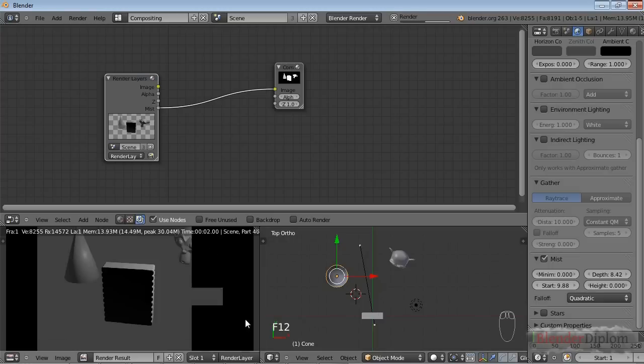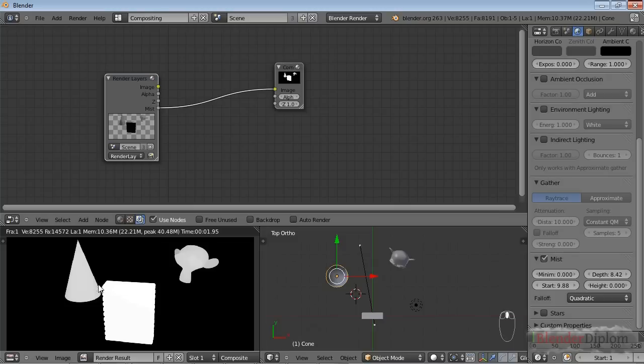If I render this again, you can see that the cone has a different color and the monkey ear has a different color too. Set this to linear, and you can see the effect is more drastic. And for the depth map, I would recommend linear because it's just more realistic. And if you use this as a displacement, you would of course have the white parts stick out more and the gray parts be more pushed back. So you can animate any scene in Blender, render it as a depth map, and you will have it displayed on your Pintoy in the correct order, or actually even in the correct depth.